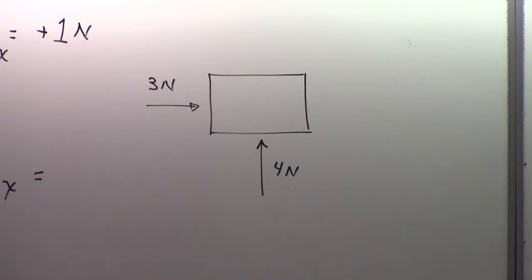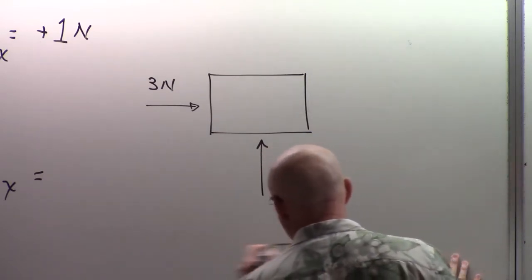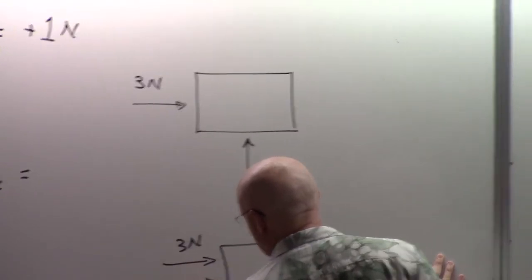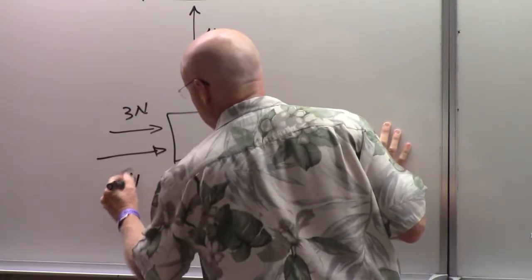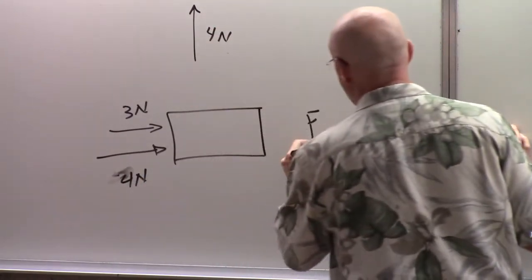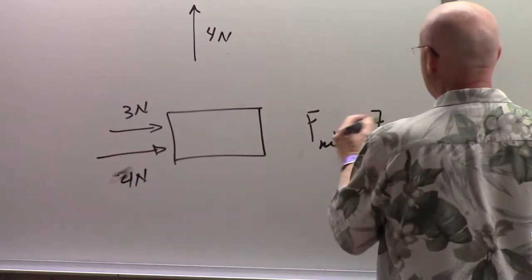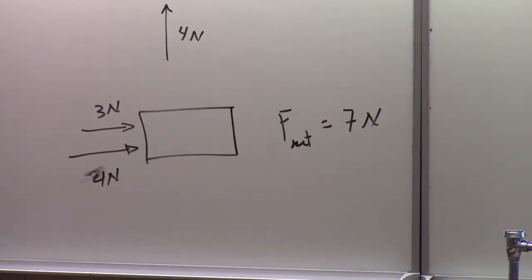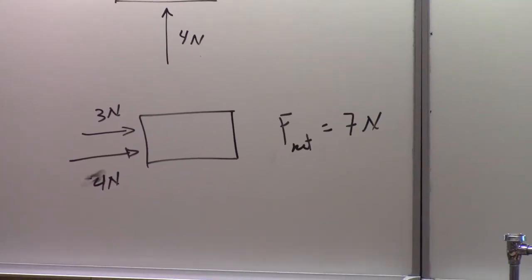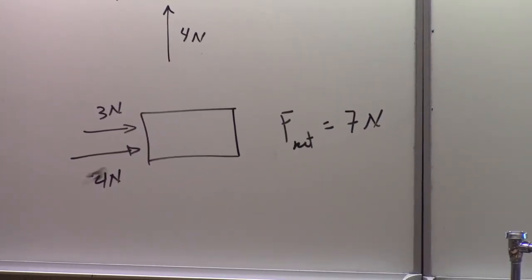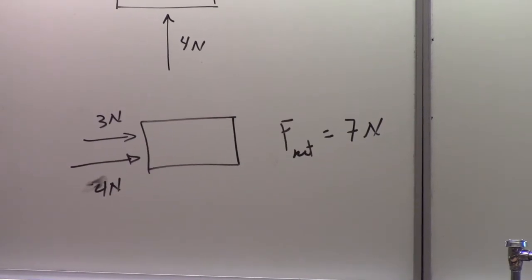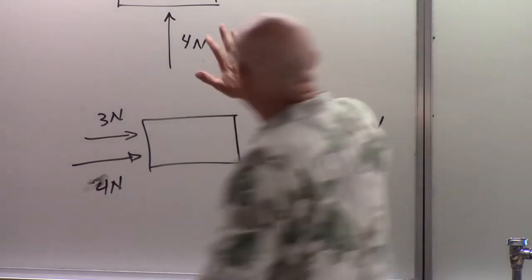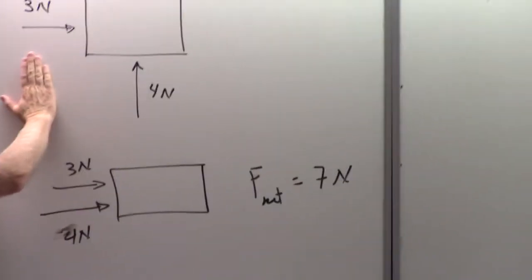In fact, I probably should put that one here, that if I pushed with a 3 and somebody right next to me pushed in the same direction with 4, I would say those two are equivalent to 7. And so instead of thinking of it as 2 individual forces, I would say, hey, that's just one big force of 7. Is that going to be 5? Okay, yeah, so this one coming back here, good. You're beginning to see it. This would be equivalent of 5.